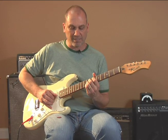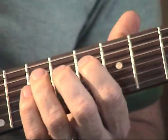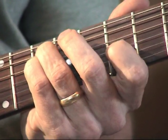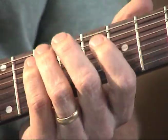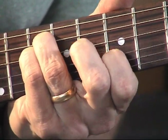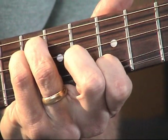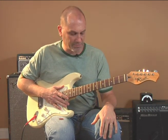Now another thing you can do is take these 2 notes here, actually a C and a G, and move them down an octave. So we're going to be playing those down here on the 10th fret of the 5th and 4th strings. And I'm going to put my 1st finger way up here on the 7th fret, and I'm going to pull it down towards the floor to bend it up to that E. It's kind of a nice one. I use that a lot in non-country playing. It just sounds pretty cool.